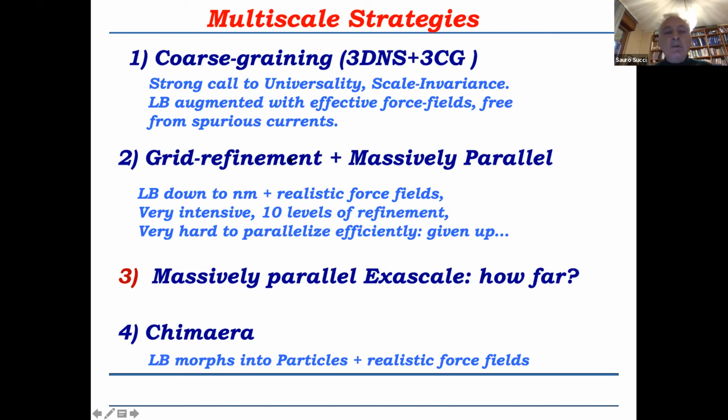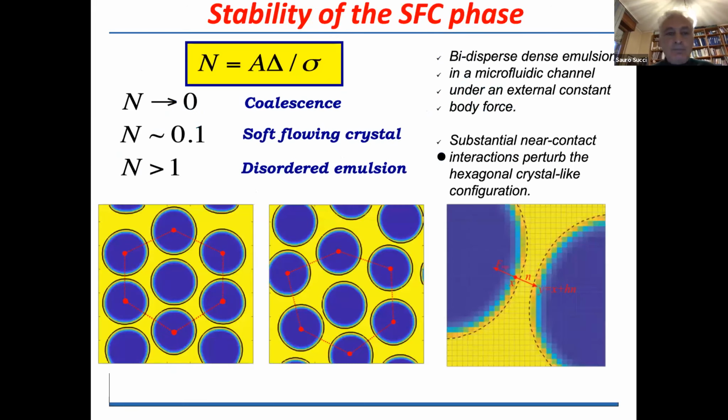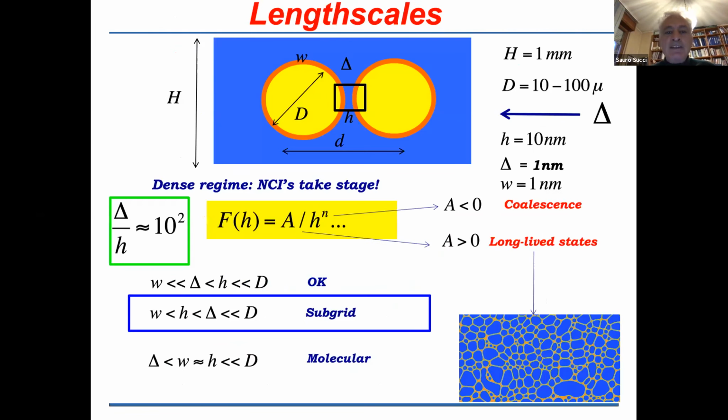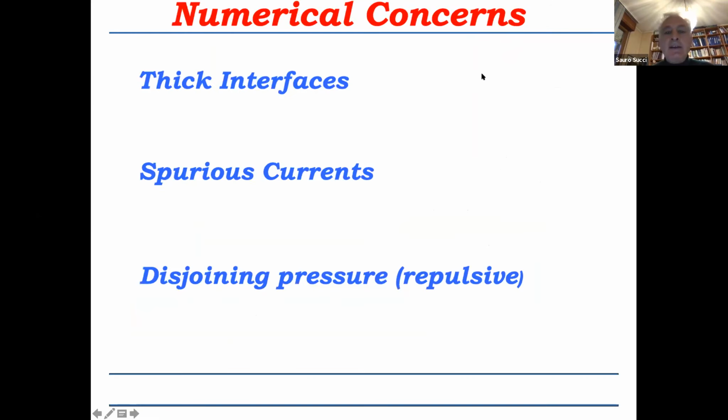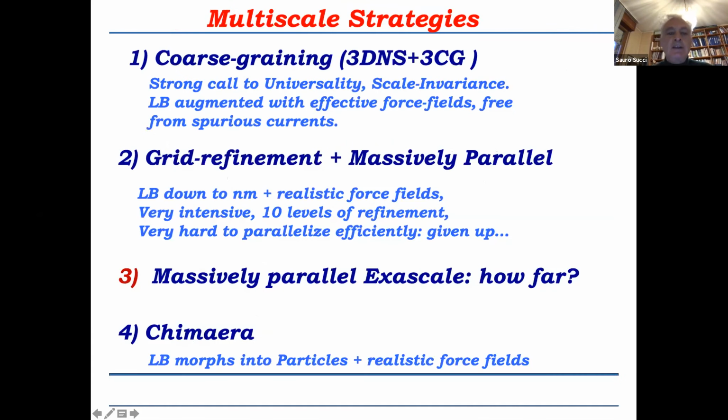In the beginning, we had something much more in the spirit of massively parallel and exascale, which is to say, instead of coarse graining, when I'm in this situation where I have to resolve a thin film, I do local grid refinement, okay? I must tell you that we decided to abandon that because by the time you want to grid refine dynamically, besides being a nightmare in terms of labor, and there are codes around the world, but it's not easy to learn how to use them.